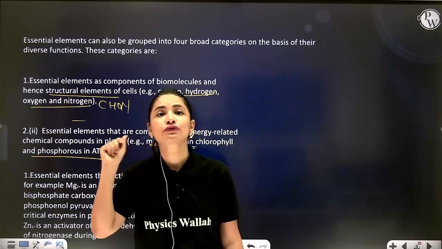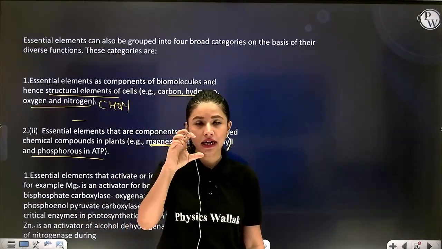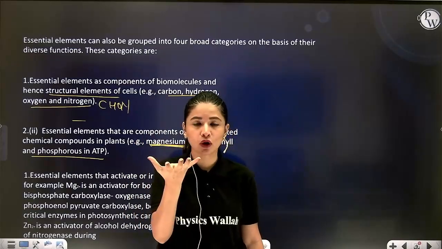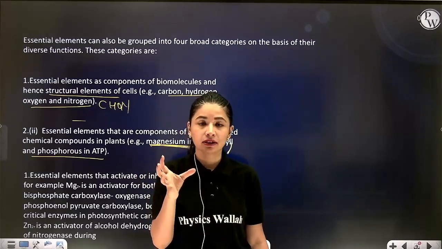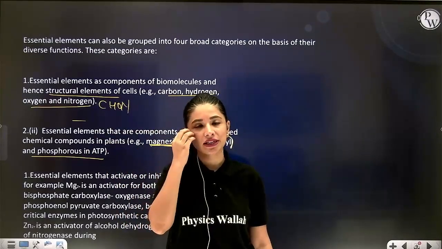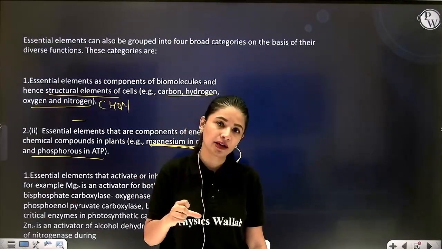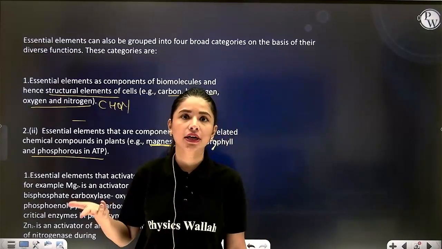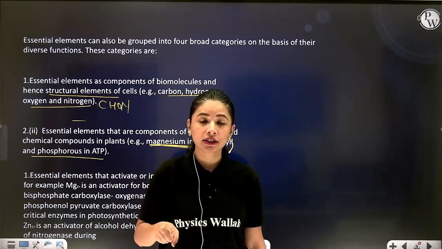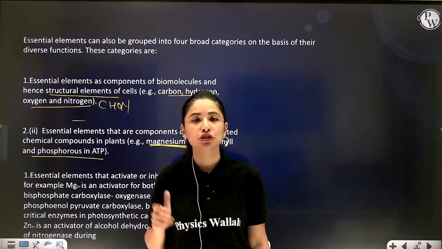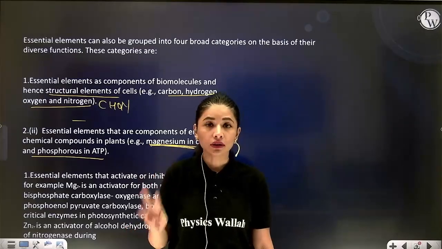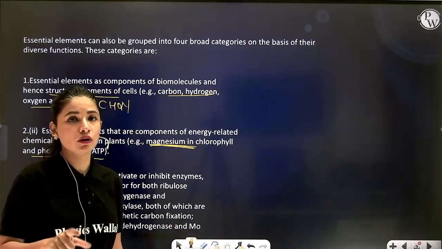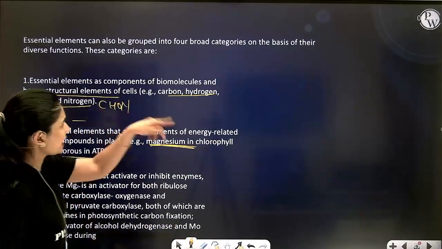And one very important example where you can prove that these 2 elements are required for osmotic balance is opening and closing of stomata. You remember, the guard cells become turgid when potassium and chlorine enter inside, creating hypertonic condition, opening of stomata. But during night, there's no entry of such elements, potassium and chlorine, guard cells become flaccid, thus closing the stomata. And see, opening and closing of stomata is such a necessary event, which is controlled by these 2 elements, that is potassium and chlorine. So third important role of essential element is maintaining the osmotic balance.